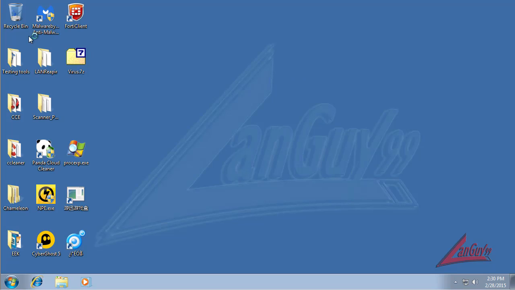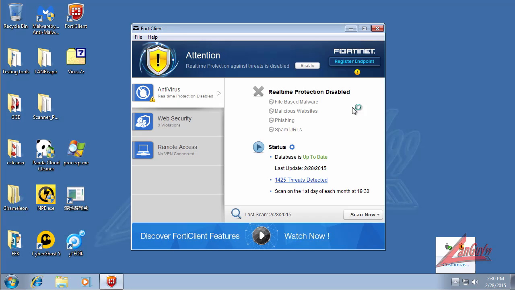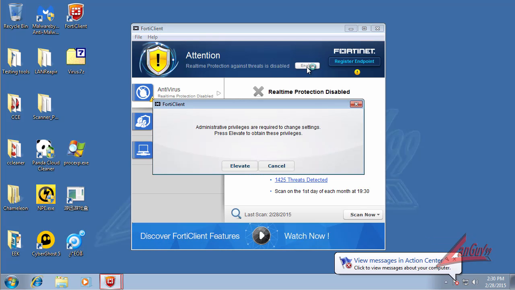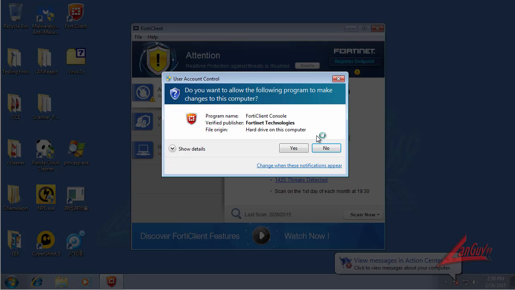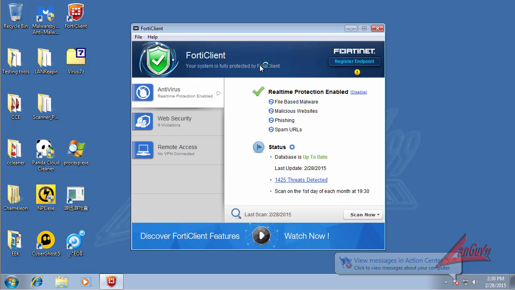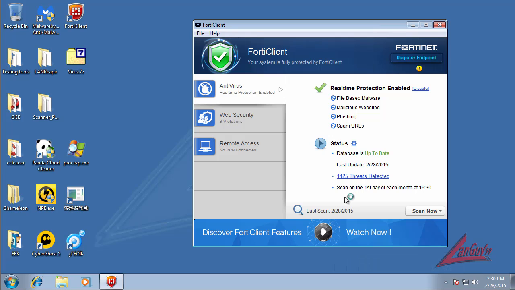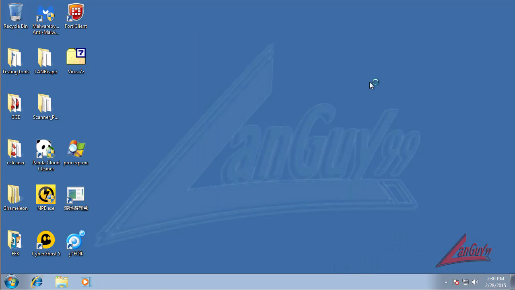So, in the end, how did FortiClient do? It did really well for signature detection, because it worked really well detecting viruses and everything like that it has signatures for. But at least in this version of the program, the way it is right now, it almost looks like it has no zero-day protection.